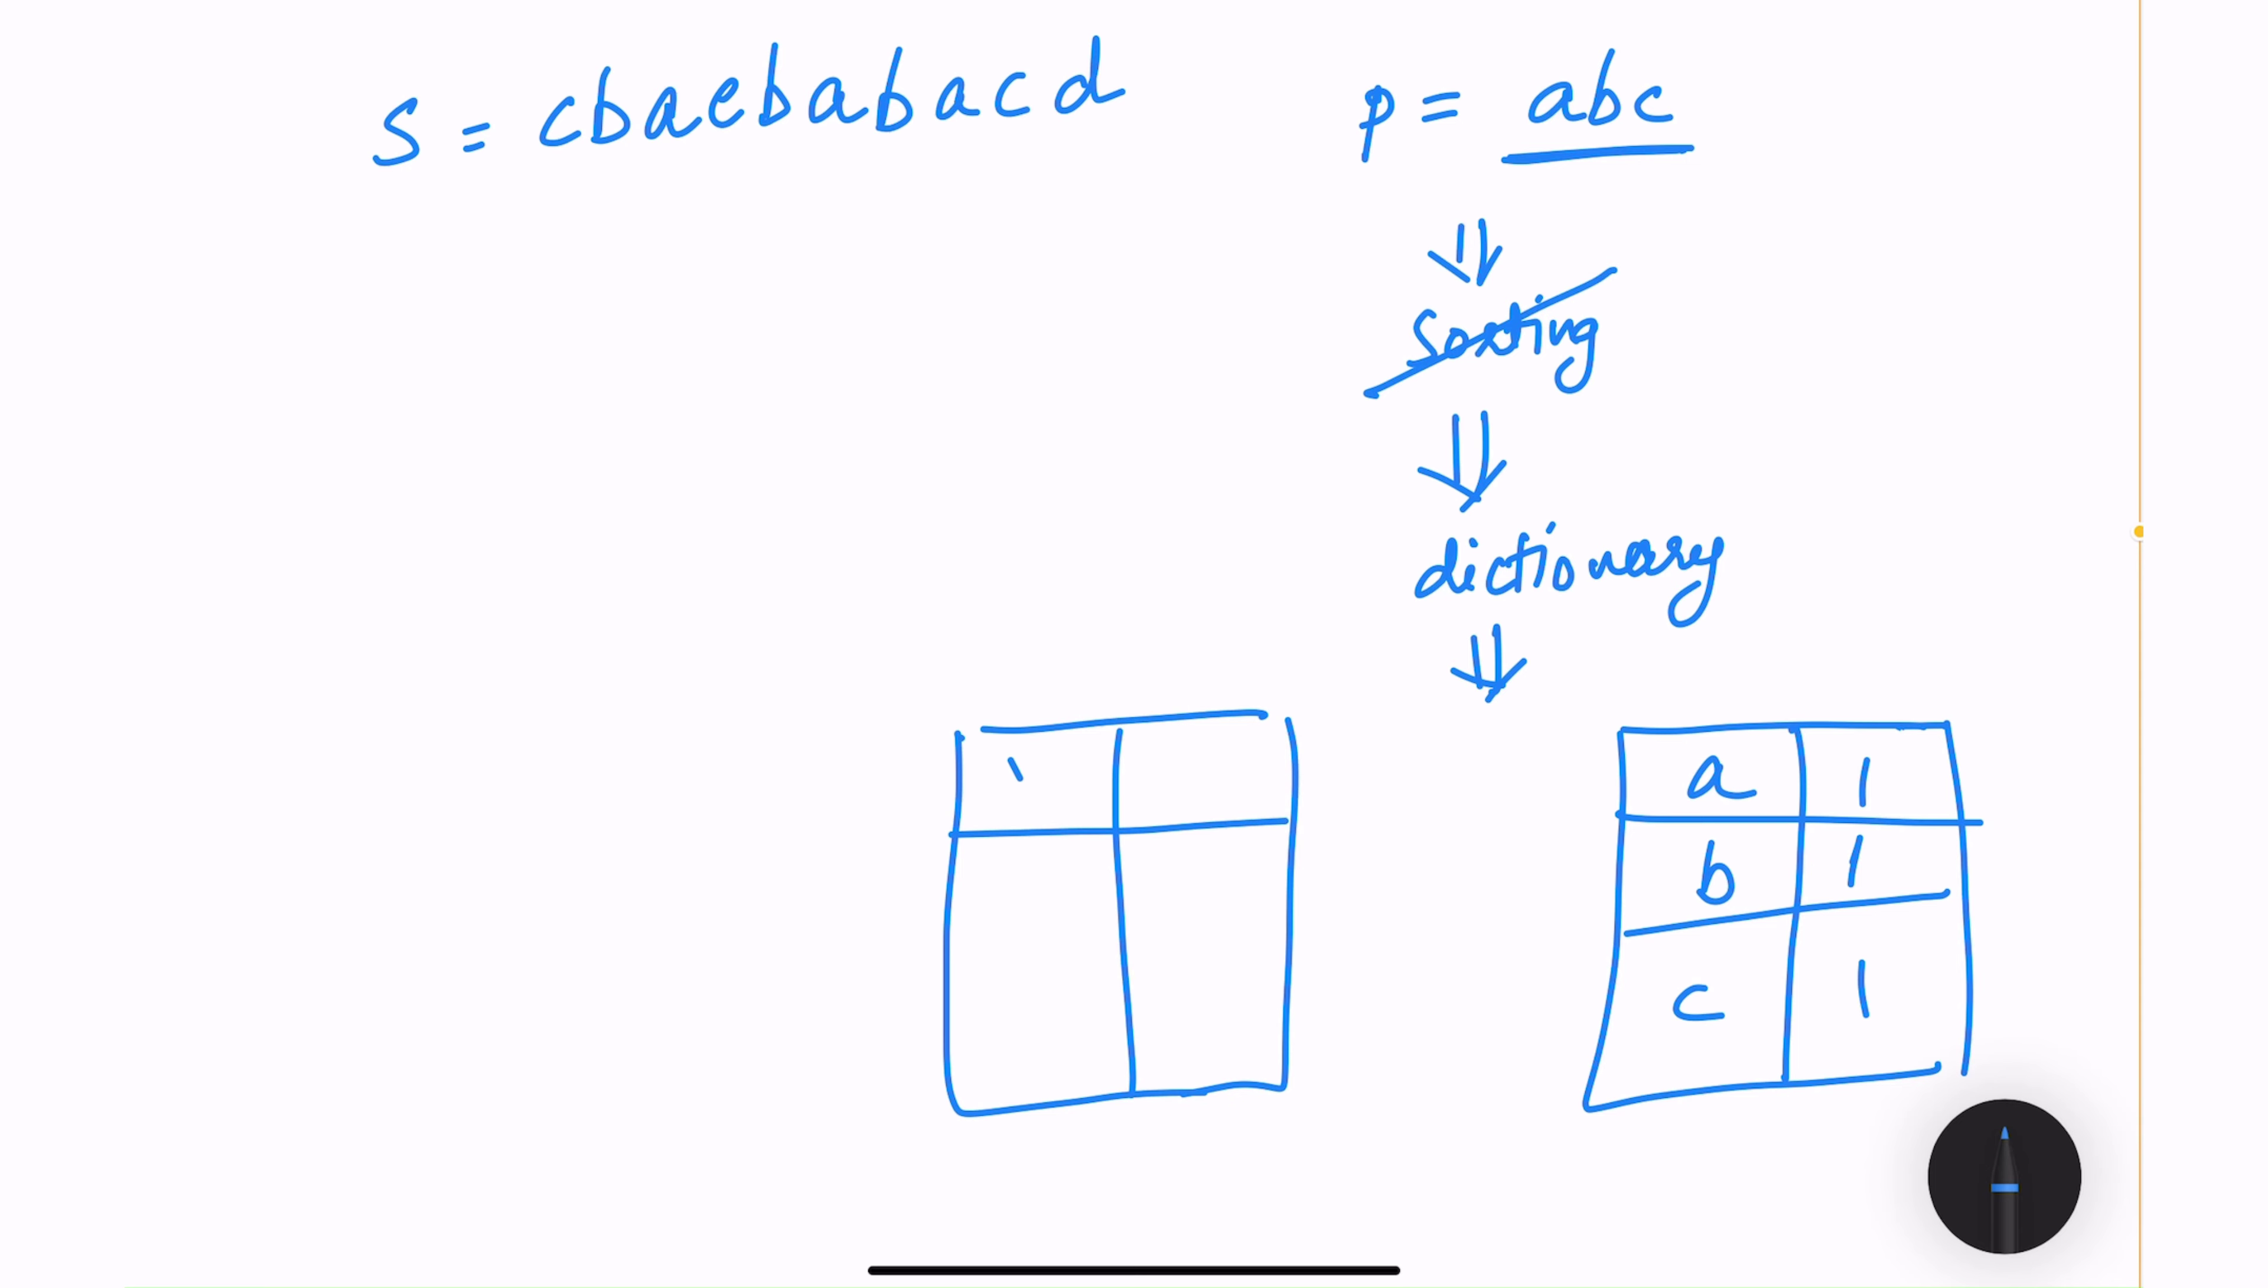Now all I need to do is build another table or another dictionary with the same columns. Left-hand side would be the characters and right-hand side would be the count and compare the two dictionaries. If they have the right number of characters with the right count, the two strings are anagrams and we will return true or we will add the index in the result variable. Now that this part is clear, let's talk about how we can reduce the duplicate calculation that we were doing earlier. Let's take the first three characters. Now if I'm processing it via this dictionary option, I will have C as one, B as one and A as one and continue the comparison.